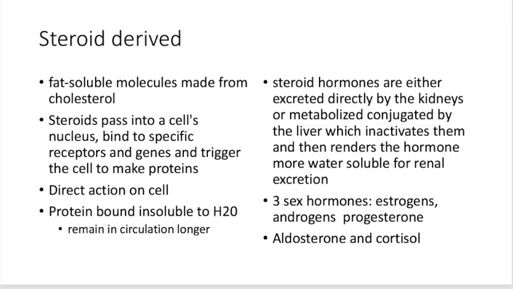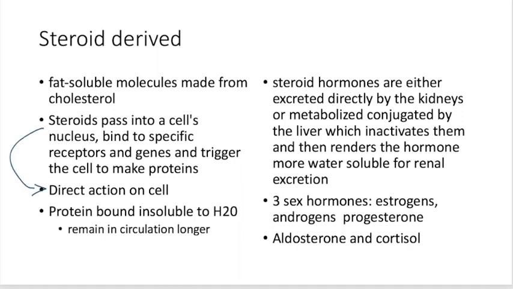The steroid derived are fat soluble molecules made from cholesterol. They are able to pass directly into the cell's nucleus. They do not need a receptor on the outside of the cell, and I have a picture coming up. They will bind to a specific receptor and trigger the cell to make proteins. It has a direct action on the cell.